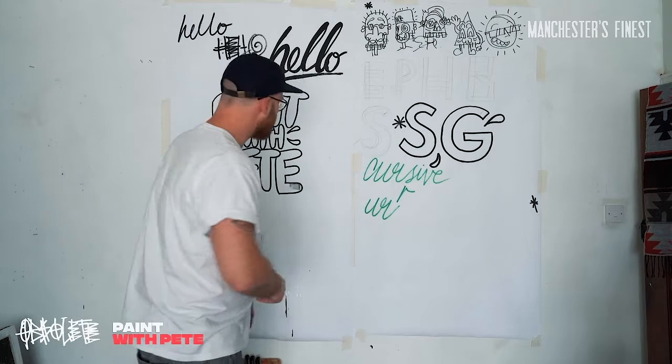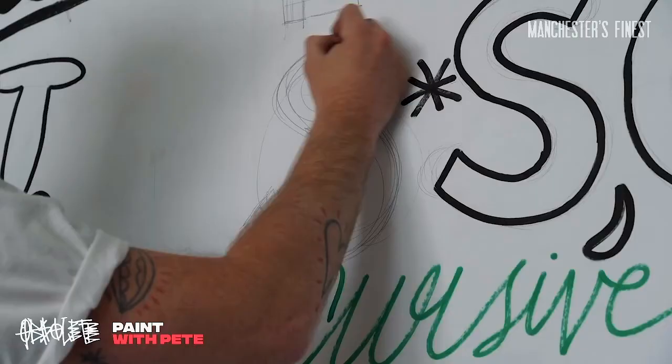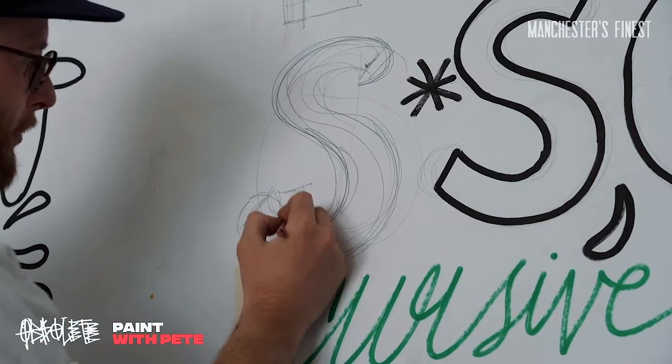So all we're gonna do is put lumps. We're gonna turn the S into a lumpy S. So we're just gonna be super fluid. All I'm doing is gonna round off these edges here. So that's gonna come round. And again, the foreshortening, so the outside edge becomes the inside edge. And then we're just gonna put a big lumpy heel on him. So a heel here and here.